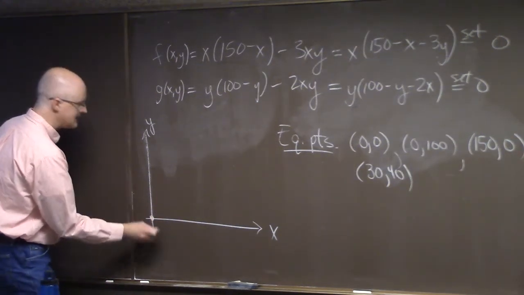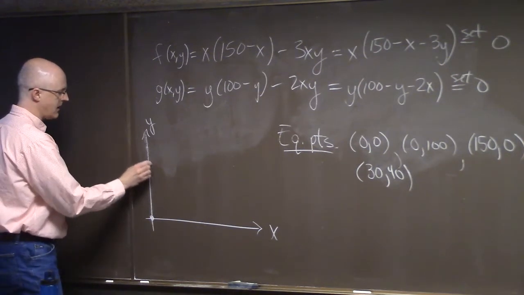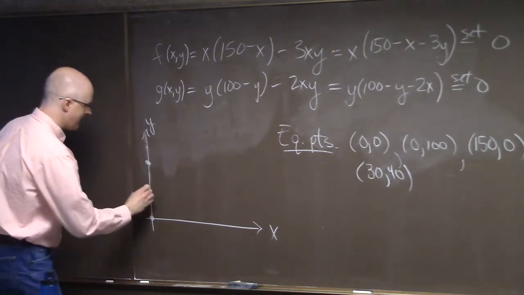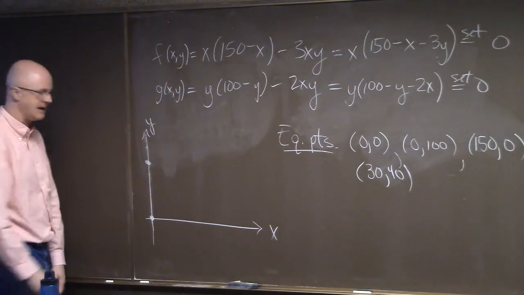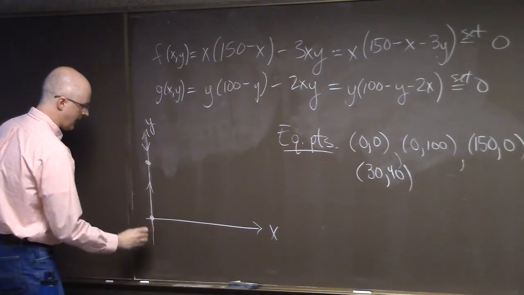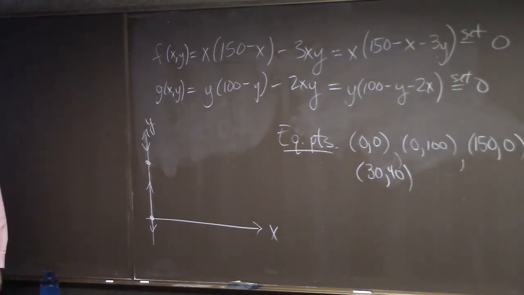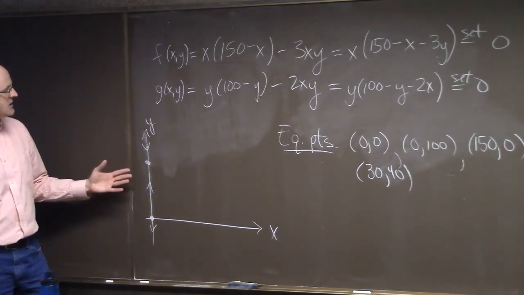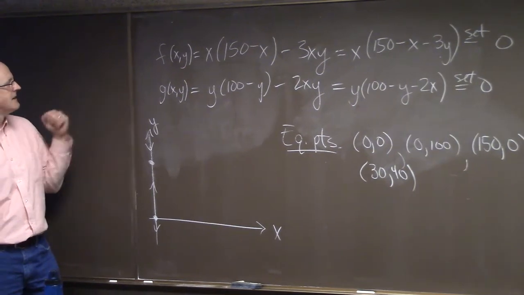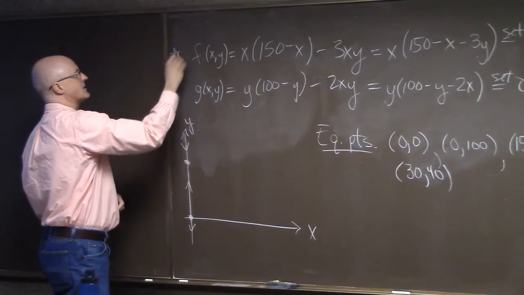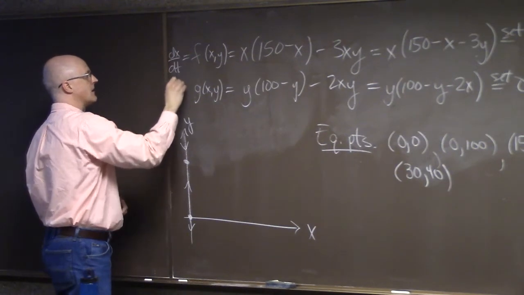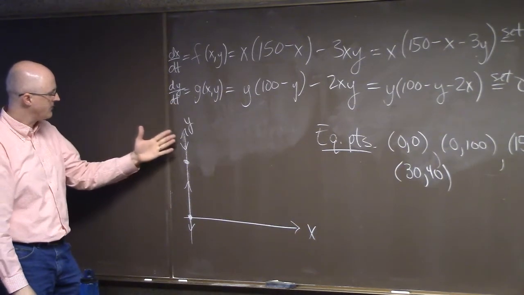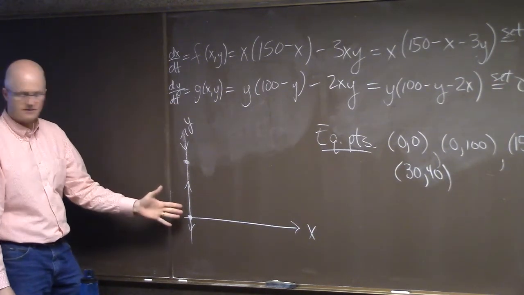In fact, we know 0, 0, and 0, 100 are equilibrium points. And it should make sense that essentially, if you think of that as a phase line, that your arrows should look like this, based on what we know about logistic lines. How could that be checked? That could be checked with the dy dt equation. Maybe I should have put the dx dt and dy dt here. Is the sign of dy dt positive or negative when y is in these various regions?